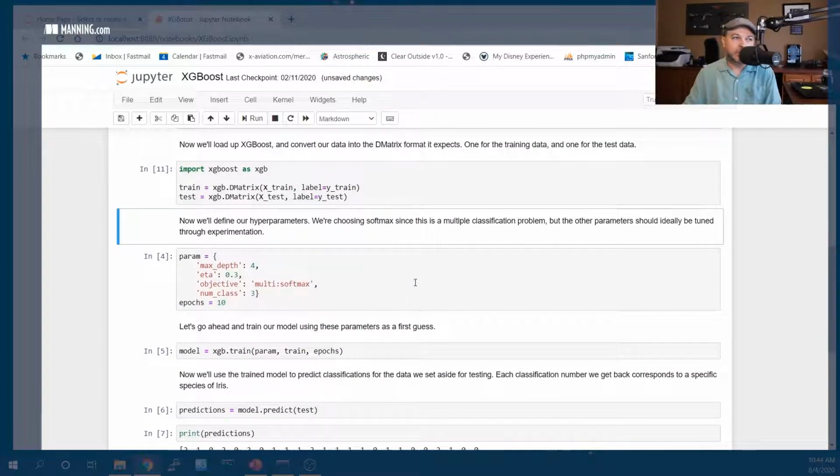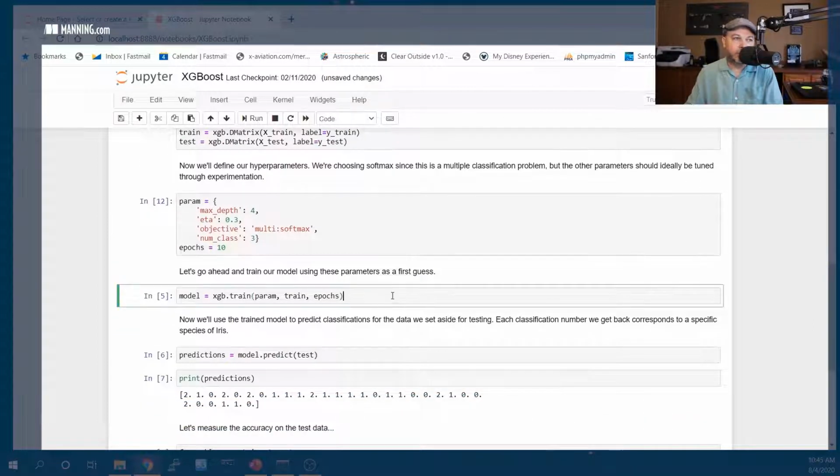All right, next we need to set up some parameters. And we're going to talk about hyperparameter tuning later on. These are basically all the knobs and dials that you use to adjust how XGBoost works. How deep do you want the trees to get? How fast do you want the learning rate to be? What objective function do you want to use to actually measure how good it's doing? How many classes do we have that we're predicting here? In this case, it's 3. Those 3 different species of iris that we're trying to predict. And how many epochs do you run? How many iterations do you want to actually go through to try to converge on the best model? So let's go ahead and set those up. And now we can just do the training with one line of code.